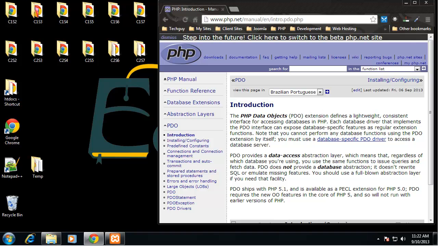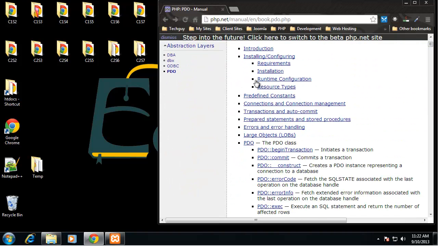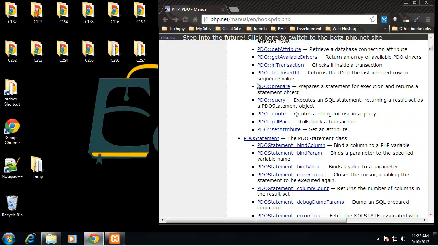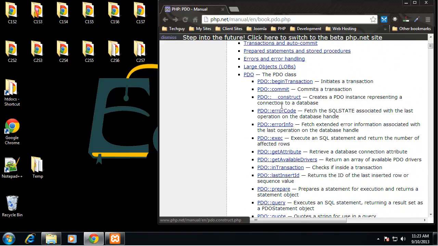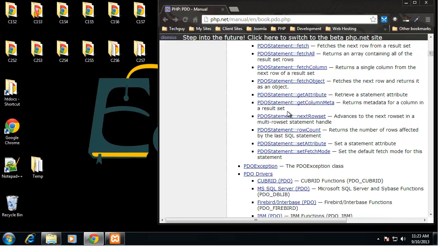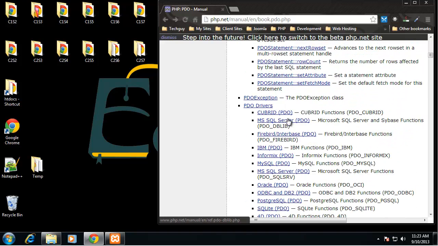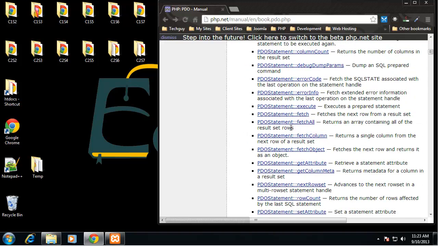So we're going to go over this, and I believe the main project that we'll be building in the next section, I believe we'll be using PDO for that. If you want to read more about PDO, just go to php.net and search for PDO. There's a whole bunch of information. This is just the introduction, but you can see there's just a ton of information. There's all types of tags and options, and I'm not going to go into all of these because it would take up way too much time. I just want to go over the basics.